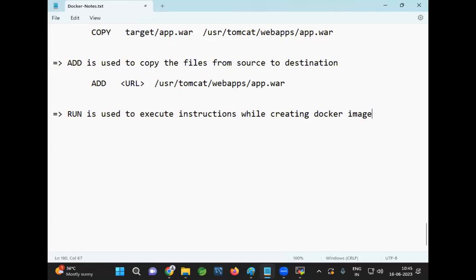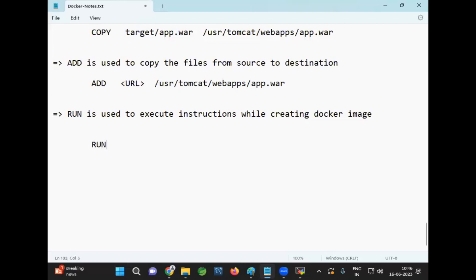For example, while creating the image, I want to download the code from GitHub and package that code by using Maven. Any Linux command can be executed while the Docker image is being created by using the run command.